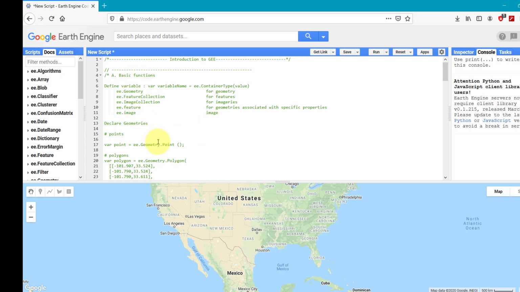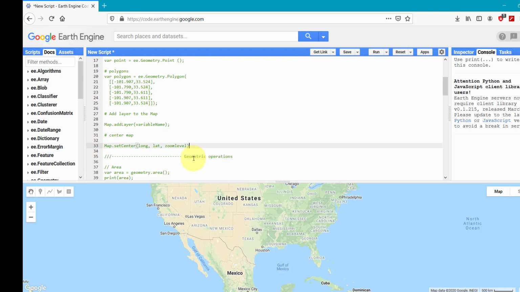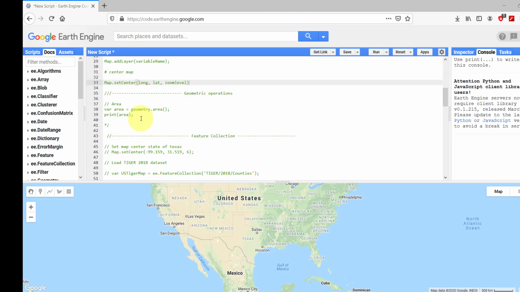So far we have already covered this part, but I just wanted to stress that we need those functions every single time we use Google Earth Engine. Normally in Google Earth Engine we don't apply a lot of functions, or manipulate our features.